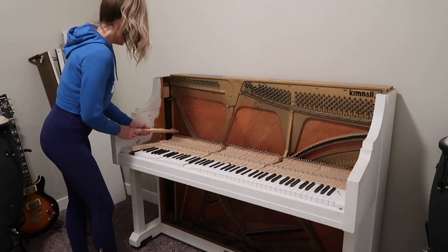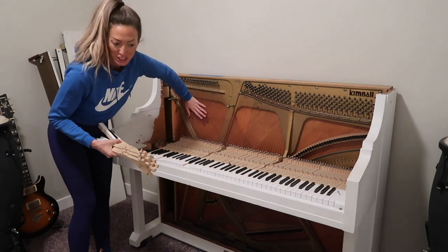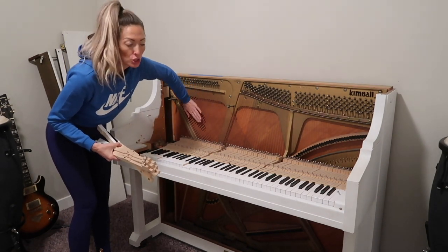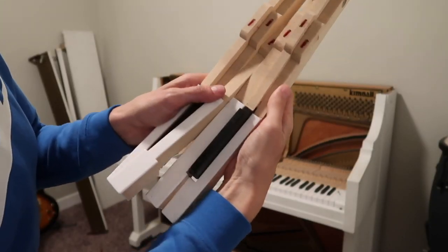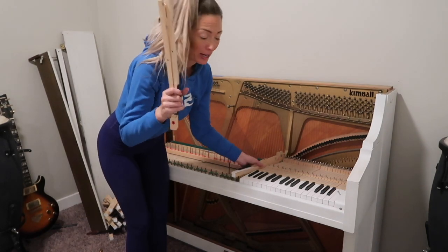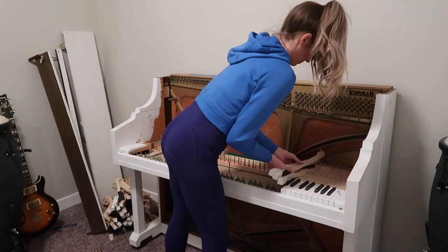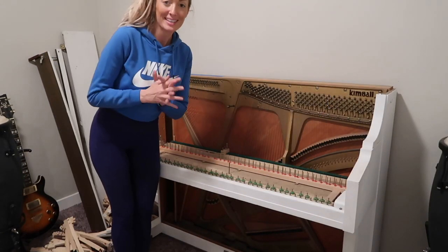Now we can take out all of the keys. I might also save the keys and make some sort of artwork with them. We'll see. Or maybe it'll be firewood. Lost in the middle of nowhere, need to make fire? There you go. Yay! All the keys are out.